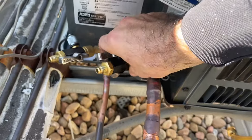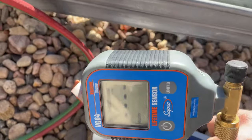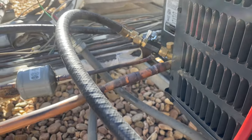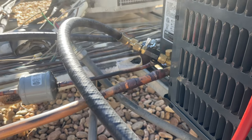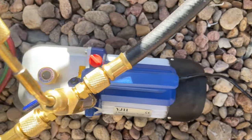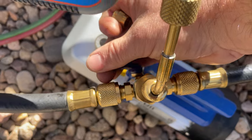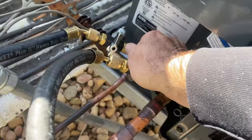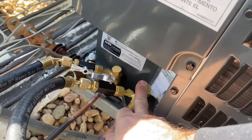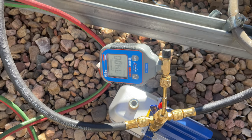I've got everything hooked up, valves off at the moment. My micron gauge is on top of the vacuum pump, here's my Yellow Jacket tee, and I've got my lines going into the condenser pulling at both sides. I'm going to turn it on, let it kick into low gear, and once I open these it'll start pulling vacuum from the lines. This condenser is pre-charged, so we're not pulling anything from the condenser itself. While the vacuum's pulling, I'm just going to clean up and hook up the electric.